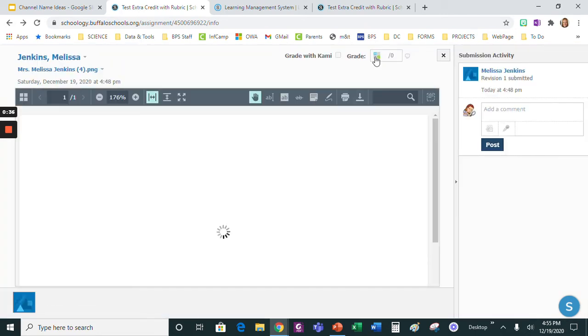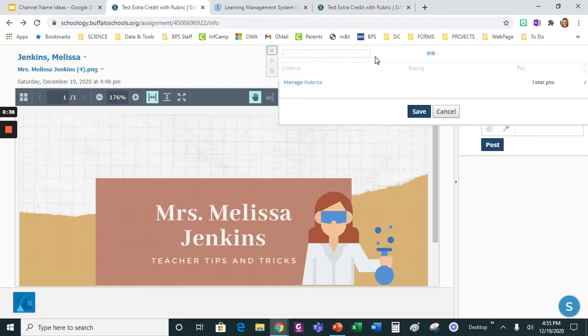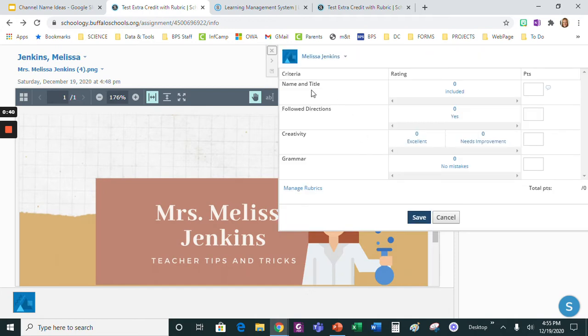All right, so what I want to show you is how it's going to be important to set up the rubric. So name and title, is it included? As soon as I check it, it's not going to add any points, but it's going to be green. Okay, so file directions, yes. Now here's the problem, because if I check needs improvement, since they're all 0 points, they're all going to get chosen. So I recommend if you're wanting to do an extra credit rubric that you simply either click the box so it's green or you don't.